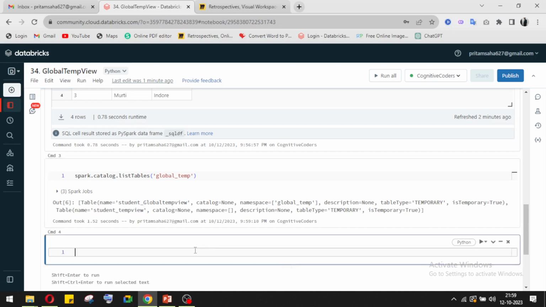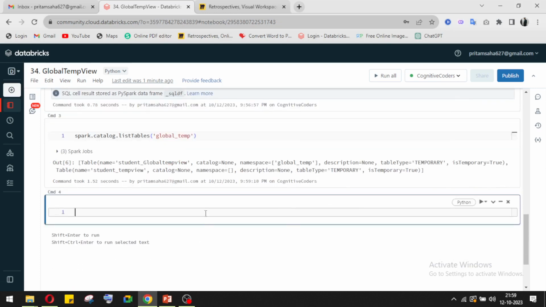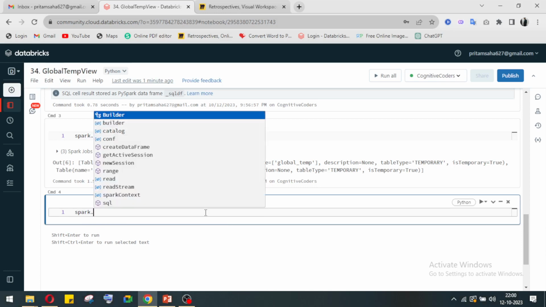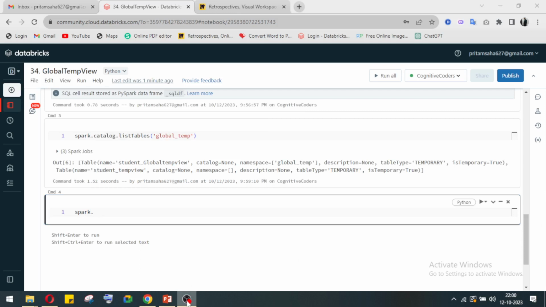Also, if you want to see in which database you are currently working, for that purpose you can use this command, current database.